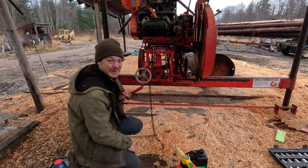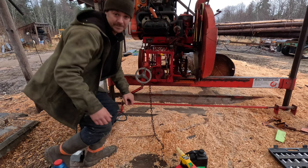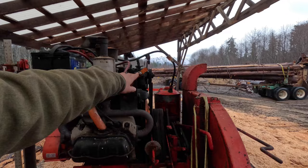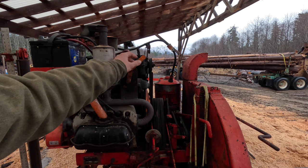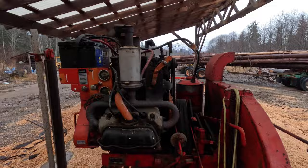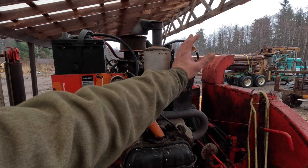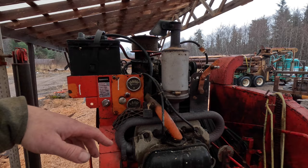So the first thing you need to know is how to shut it off. On my mill, there are a number of ways to shut it off. The first one is on the throttle. This is the throttle. You can push it in to kill, and you can pull the switch out to run. This one's really handy because you can just tap it with your hand. The second way to kill a mill, you can turn off the key. You can do that anytime you want. This will kill it. The third way to kill my mill, which is the one you use when you're just normally operating it, is right here, a little butterfly.